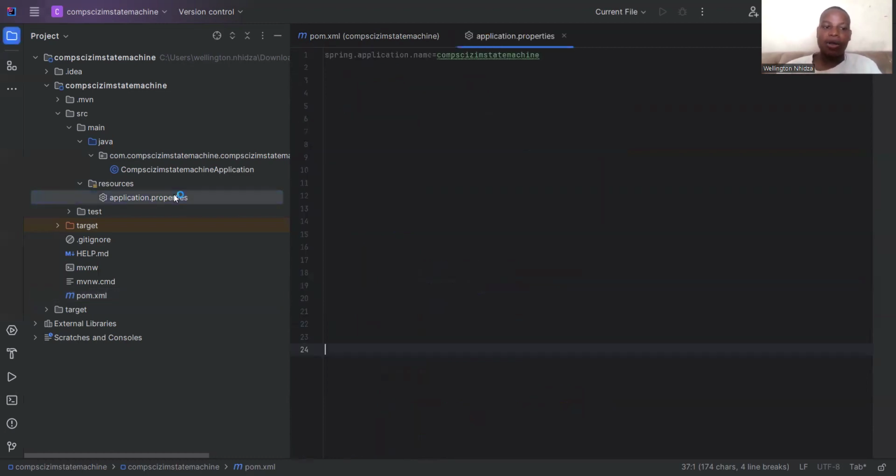Now I'm going to configure our state machine, because we're going to persist the states into our database. So I'm going to connect to our database. Spring dot datasource dot url. This one is to connect to our database, jdbc, so I'm going to use MySQL.